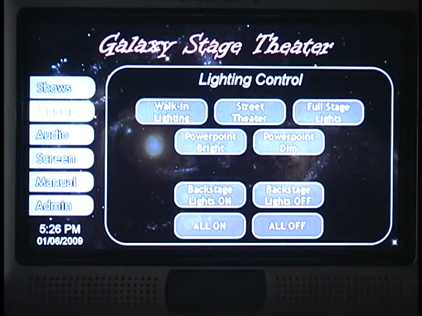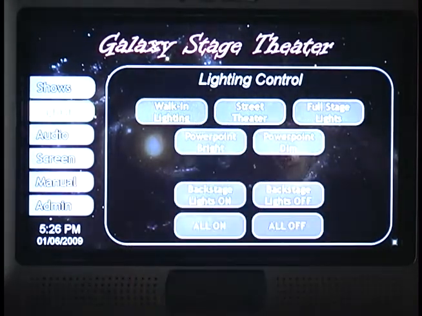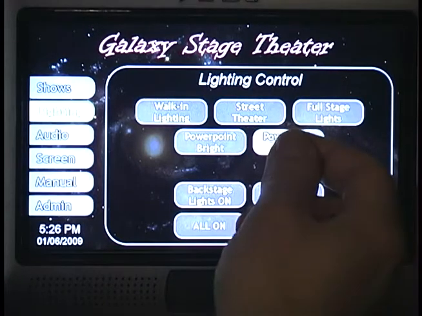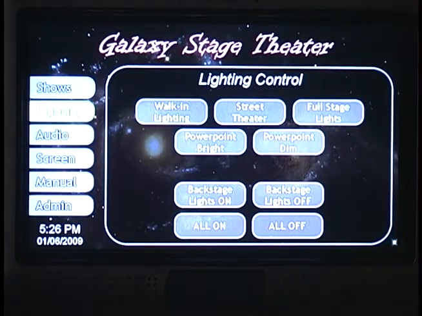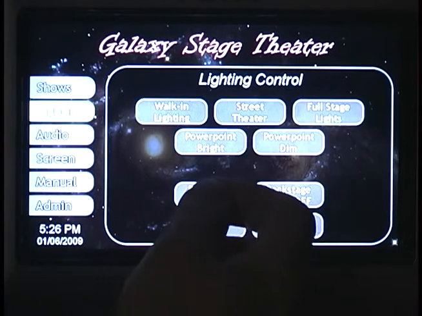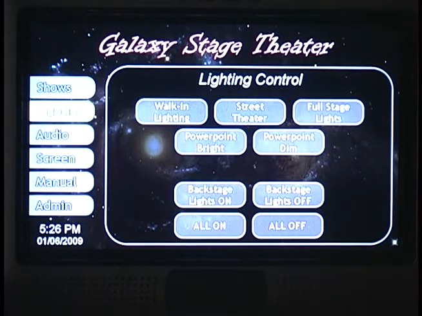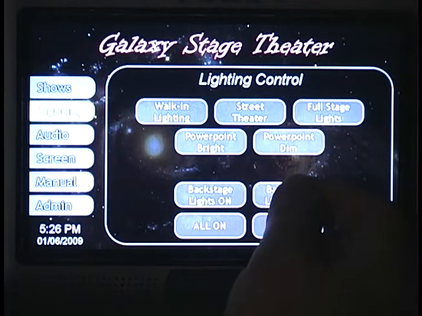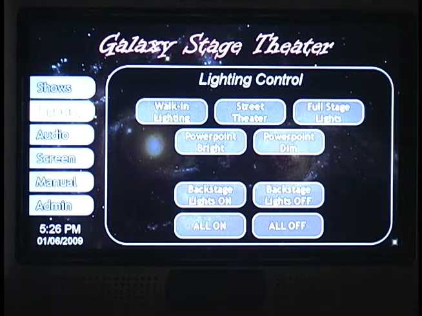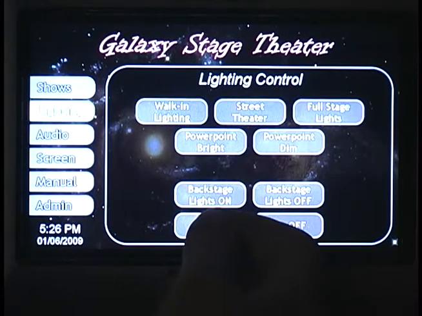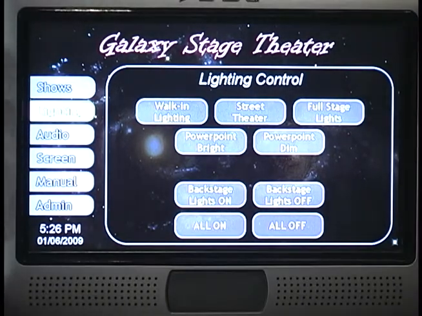There are two lecture settings, PowerPoint Bright and PowerPoint Dim. There's also the ability to turn on only just the backstage lights and to turn them off. This allows you to set up a show behind the curtain. You also have the ability to turn on all of the lights or to turn them off.